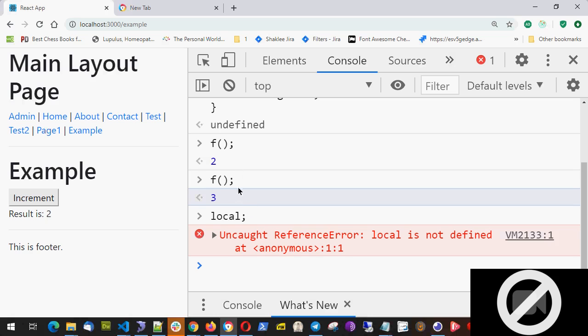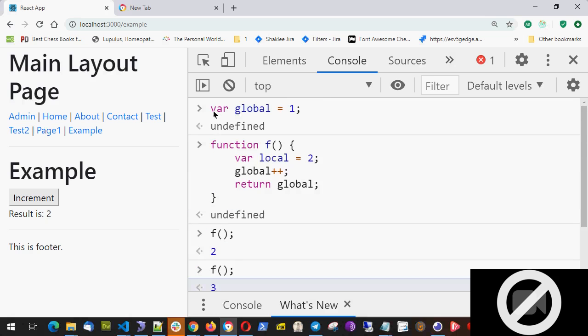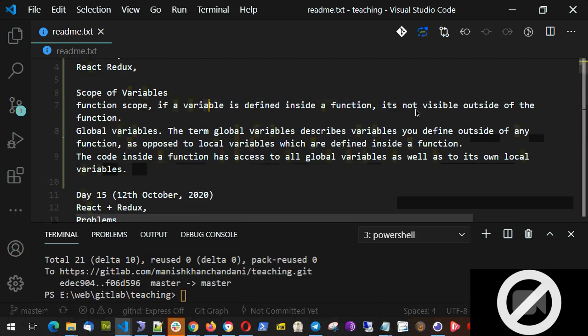So this is the thing which we discussed in the last three statements: the function can access the global variable, the function can access its own variable, but global cannot access the variable created inside the function.